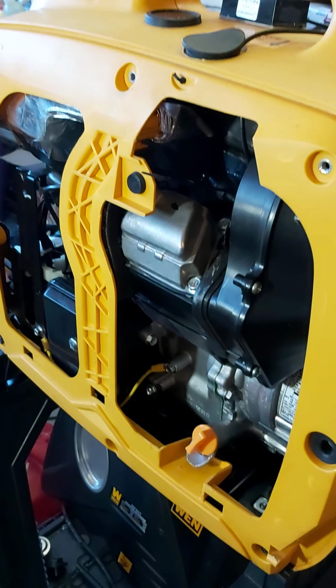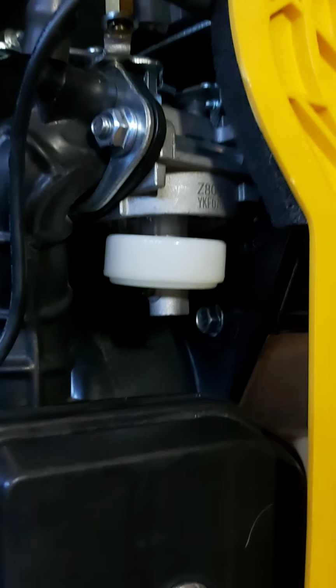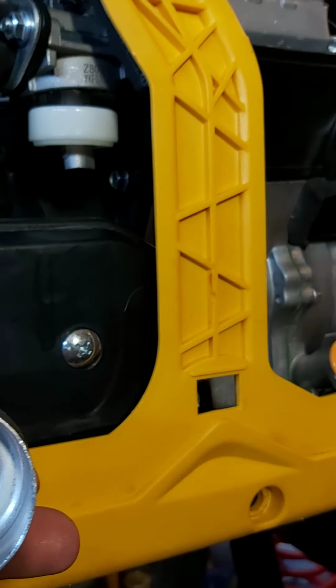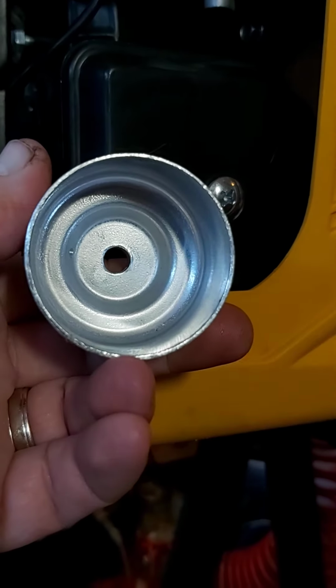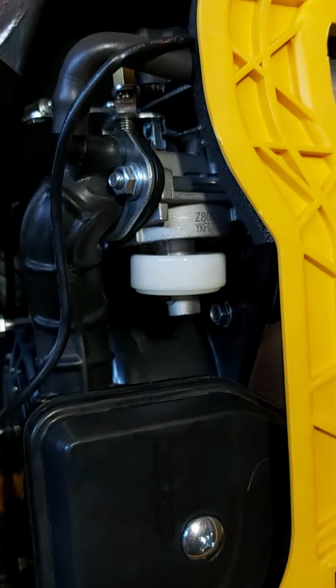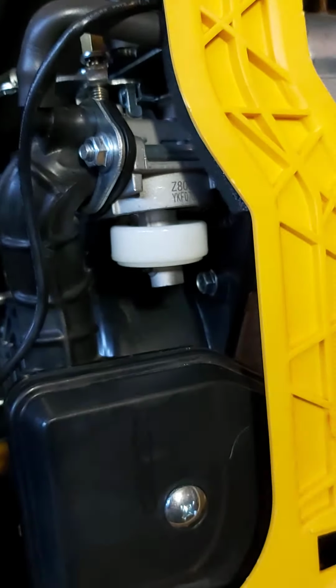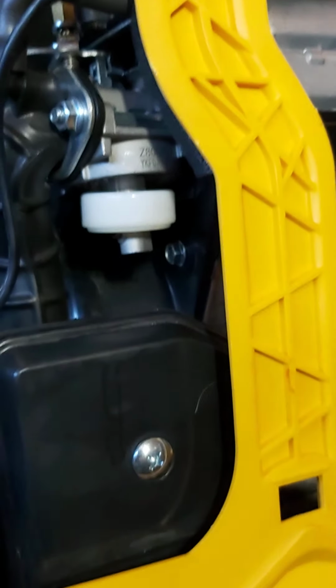So I was like, okay, that just means the carb is gummed up or something is stuck in it. So I took it apart, cleaned it, and it didn't even need it really. Honestly, the first time I took it apart, it was literally this clean. There was nothing in it. So I thought, well, that's strange. I cleaned it anyway, put it back together, and it ran basically the same. And it steadily got worse.